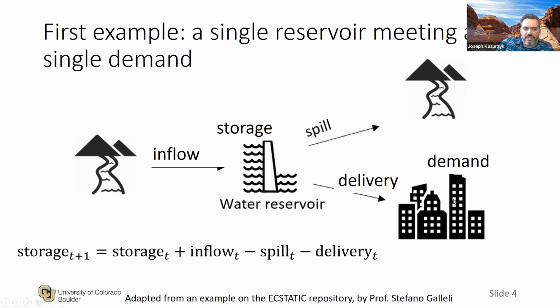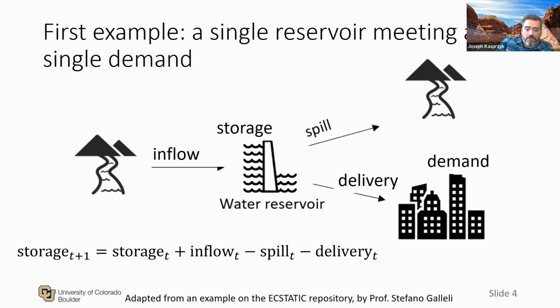And the way that's going to work is, let's just take a look at what happens at a particular time step. So there's a certain amount of water that's in the reservoir in storage. So storage sub T, inflow coming in at that time step, inflow sub T. And then there's releases that occur at the same time to spill and to delivery. So spill and delivery are going to reduce the amount of storage that you see at the next time step. So storage T plus 1 is going to equal storage T plus inflow T minus spill T minus delivery T.